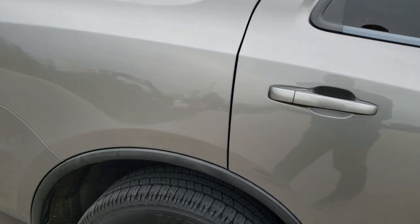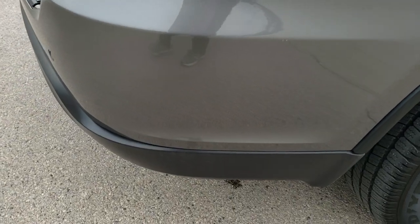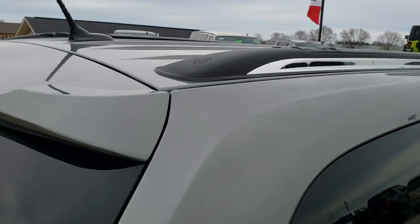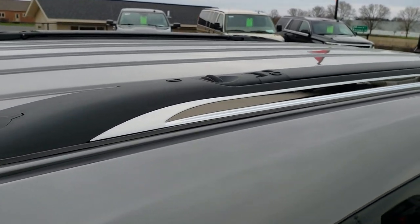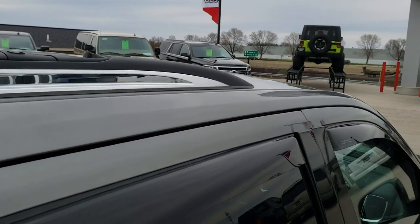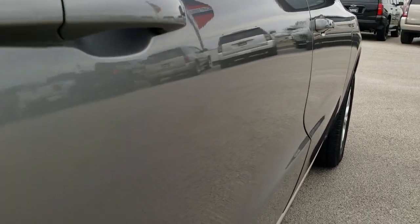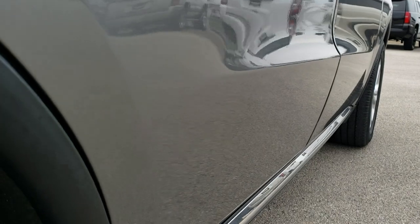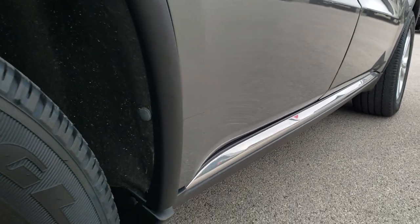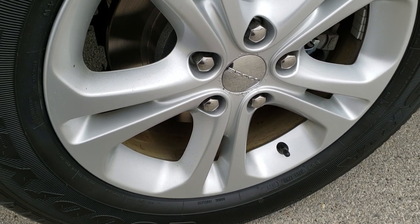We take these HD videos so if you are far away and cannot make the trip down, but you're still interested in purchasing the vehicle, you can see and hear the vehicle and have confidence in what you're looking at before you get here. It has the integrated roof rack with the hideaway rails. That's why we offer the Summit Auto Fast Pass option — a link in the upper right-hand part of your screen to our website where you can apply for financing, get pre-approved, see a payment quote, and even appraise a trade, all from the comfort of your own home. So when you do get here, there are no surprises.